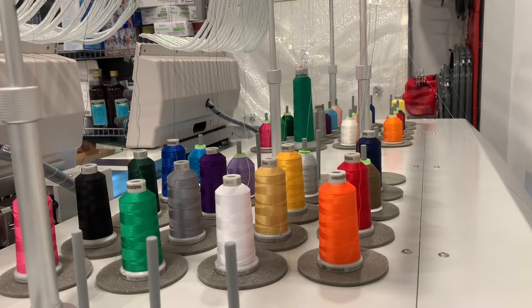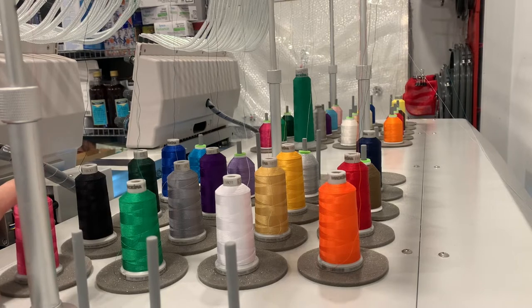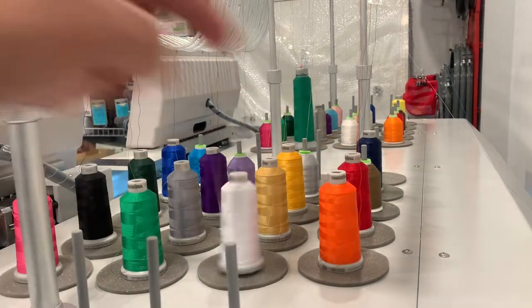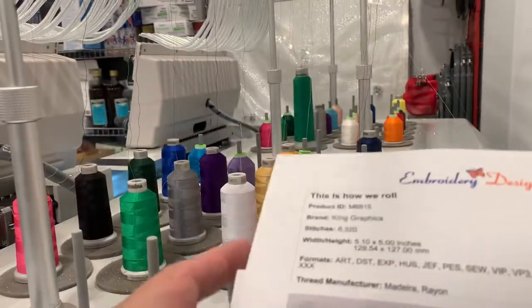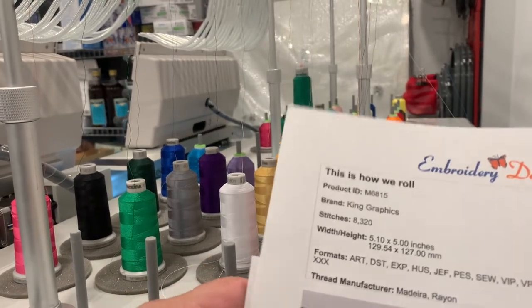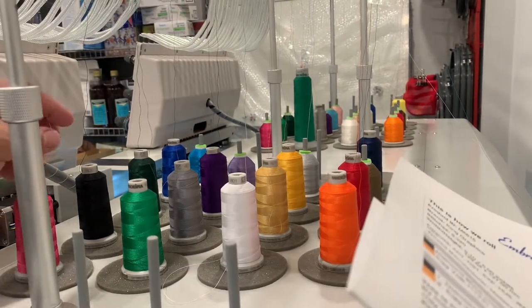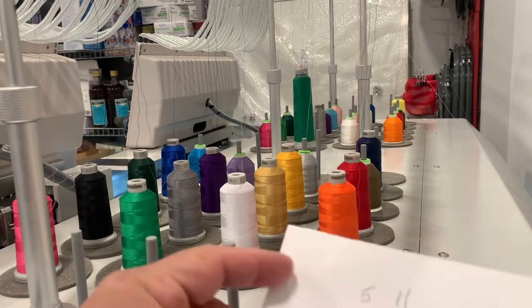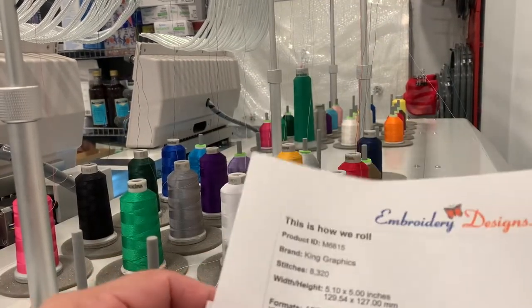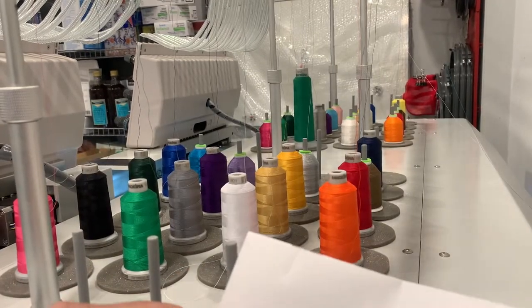Okay, so I printed out my run sheet. And we are going to work on this. So the first color is going to be black. So the way this works is you count them diagonally. So this starts as 1, 2, 3, 4, 5. Okay, so my first color is going to be 5, which is black. My second color, it says egg yolk, but I'm going to go ahead and use this gold in the back right there. So I'm looking for number 11. And the last one is going to be like a carrot orange. So we're going to go ahead and use number 4. Okay. So we're going to input 5, 11, and 4.